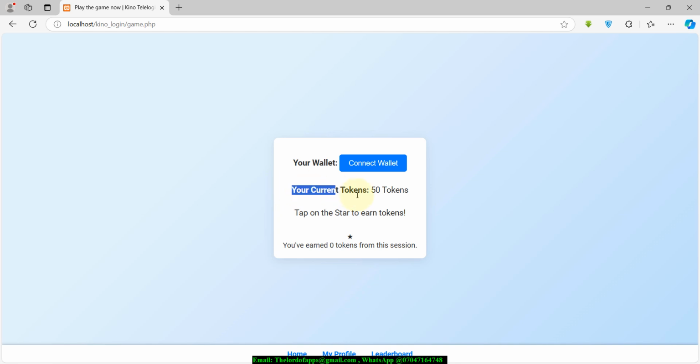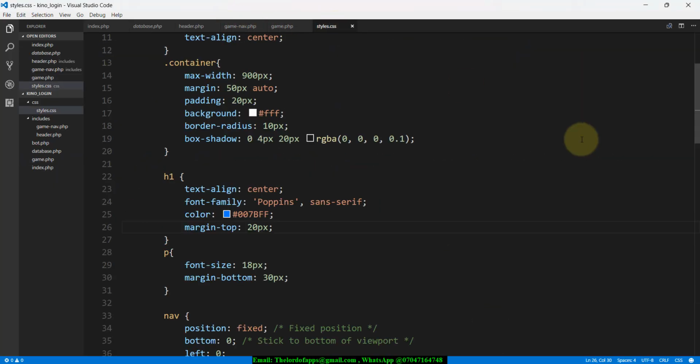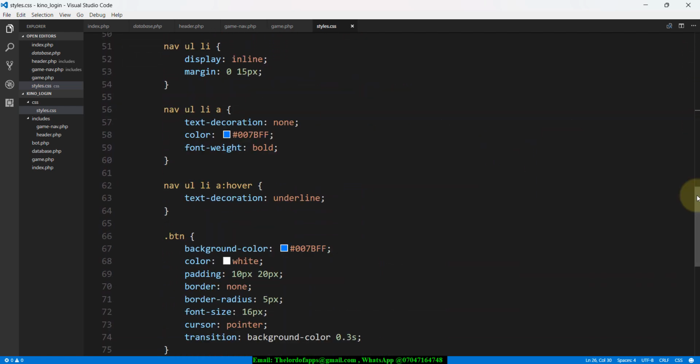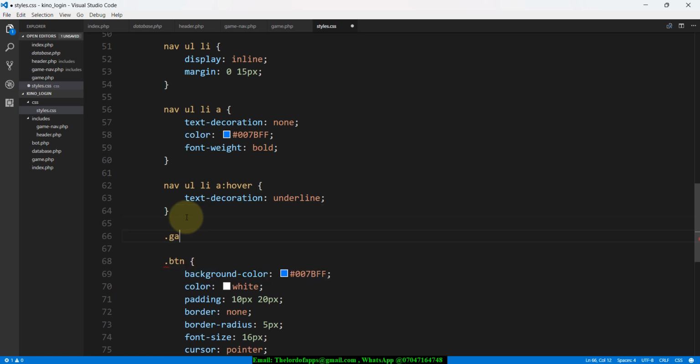So let's go ahead and then start the rest of the things that we have on this particular page. To do that, we can go back to our right here, and we can open up our styles. So maybe just immediately after the nav right here, we can go ahead and enter those styles that we want to enter right here. The first one I want to work on right now is going to be the game start. So I'm going to just do game start.